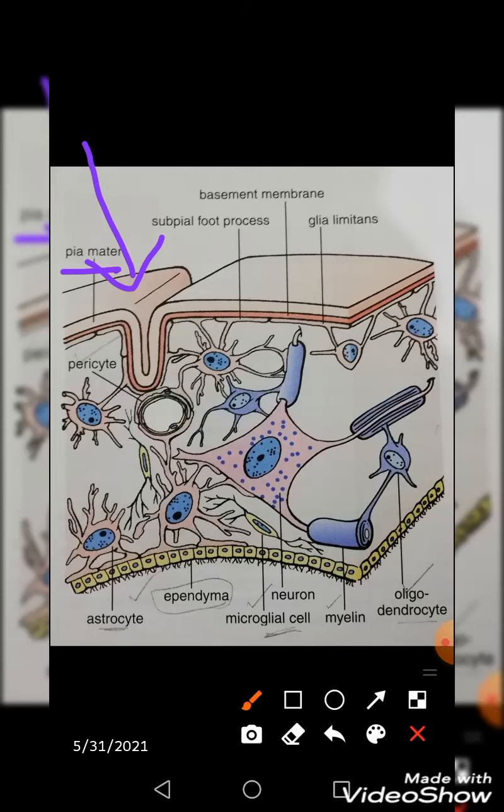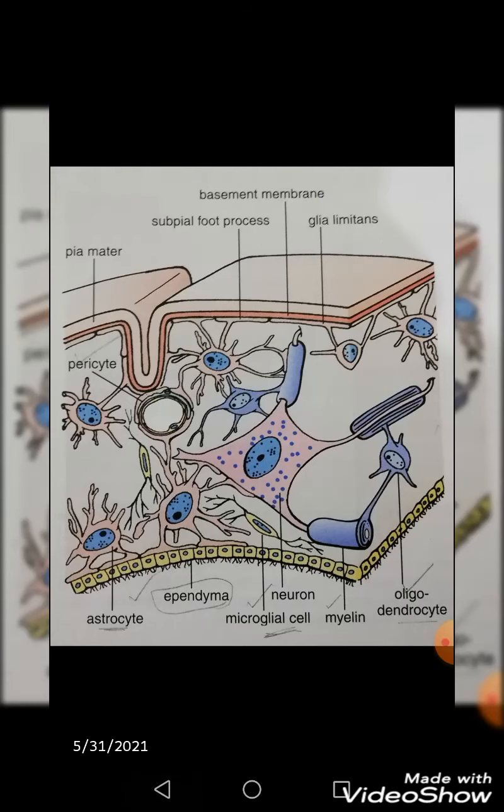But what you see is that in between the pia mater and the cortex, there must be some pial foot processes, and they are coming from the underlying neuroglial cells called astrocytes. And what they are forming is the glia limitans, the glial limiting membrane, that is present by the expanded termination of the neuroglial cells called astrocytes, right? So it is present here in between the pia mater and the cerebral cortex, right?